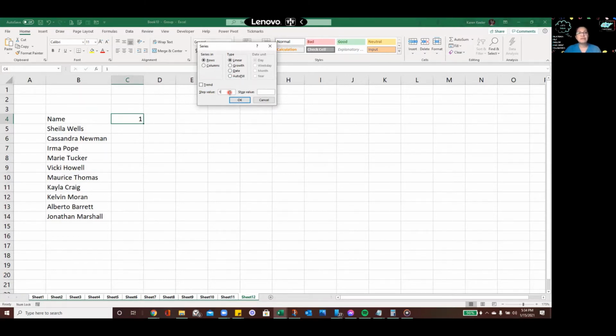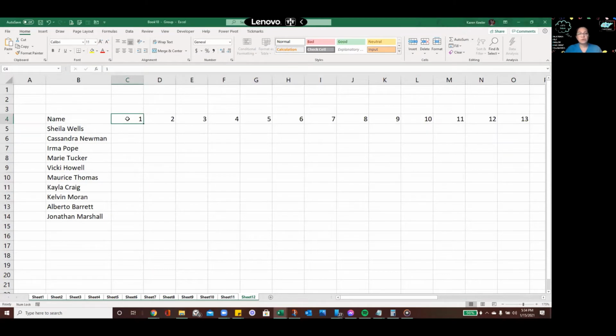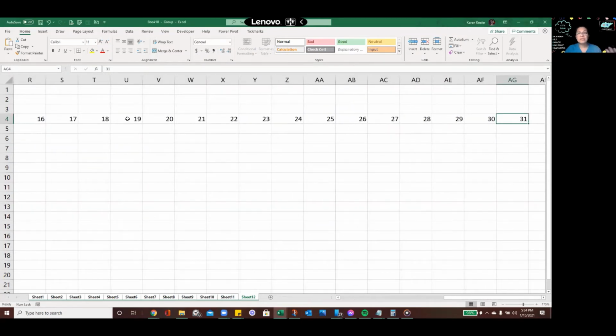So this means every time it goes, it will progress, it will just add a value of 1, and then it will stop once it reaches 31. So when I click on OK, you have to make sure that the value that you have here is a series in rows. So when you click on OK, it will already auto-populate all the cells that you have from 1 to 31.